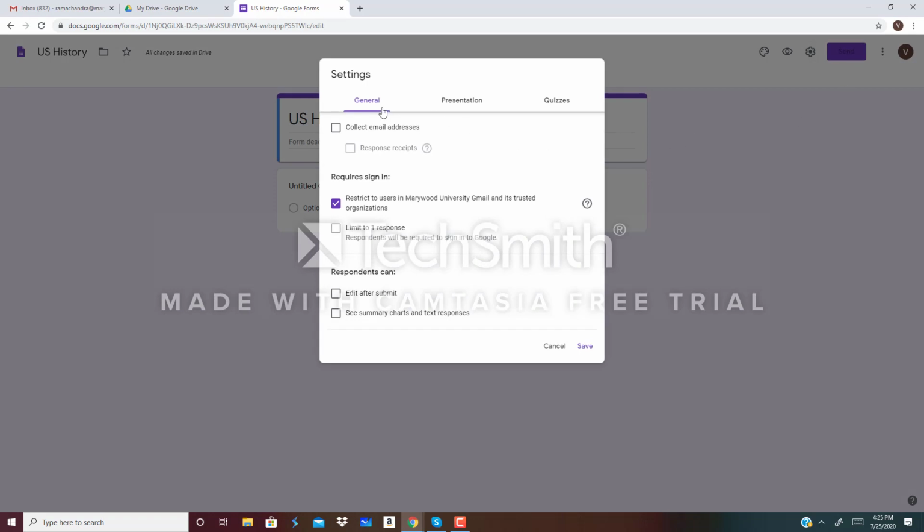The first thing that pops up in settings is a general setting. Now, I always like to collect the email addresses of students, so I'm going to click on that. And also the response receipts, which means I really want my students to actually receive a copy of their responses.